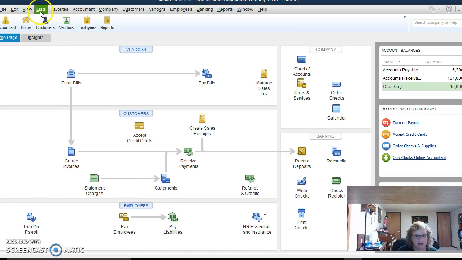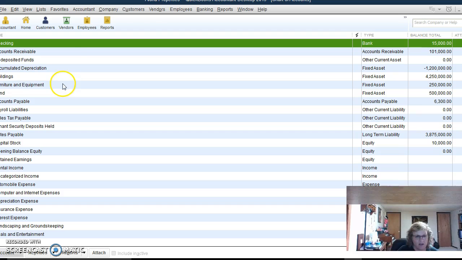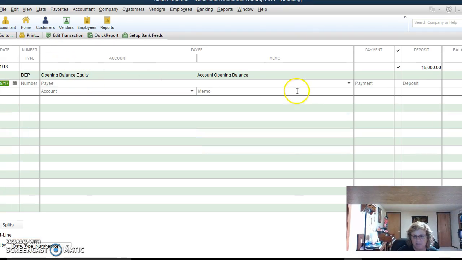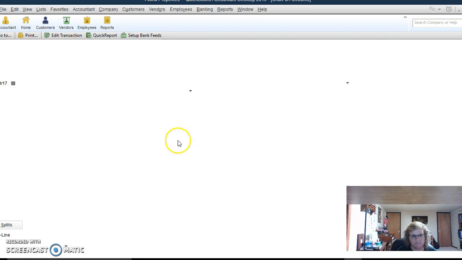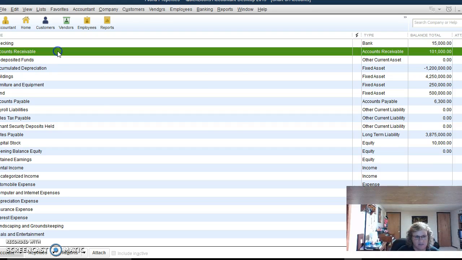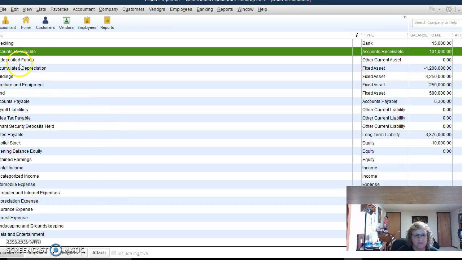The other thing we go back to is Lists, Chart of Accounts. It asked us to set up a checking account, which I did, with a beginning balance of $15,000 as of 12/31/13. Accounts receivable was set up when we initially entered the balances with the customers. Accumulated depreciation was $1.2 million.